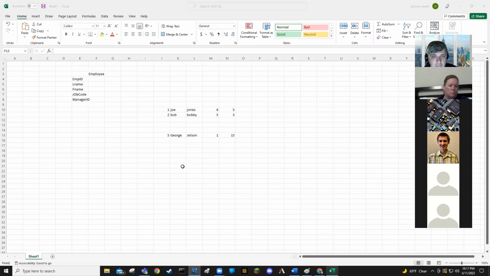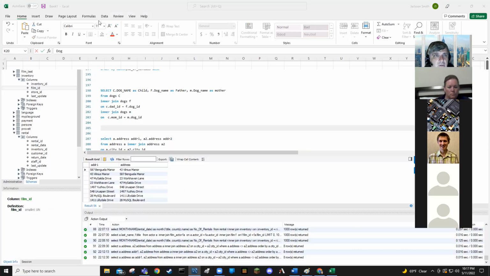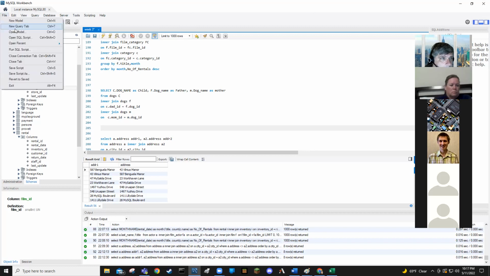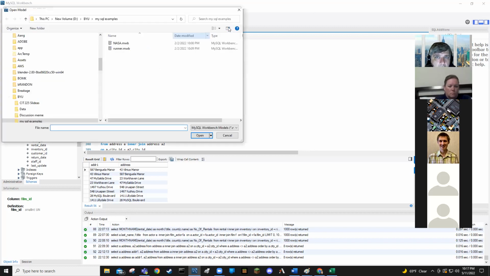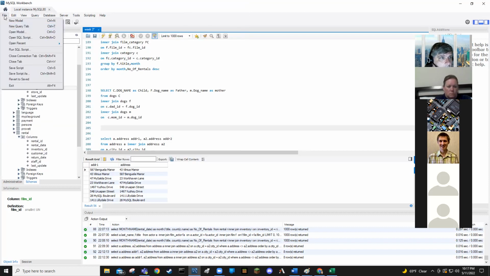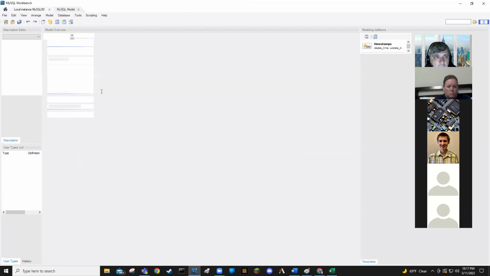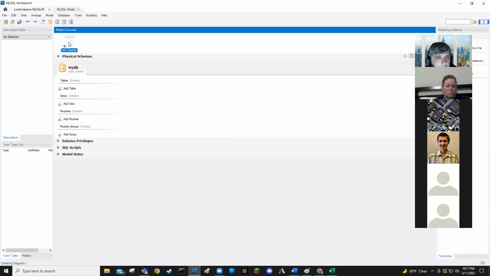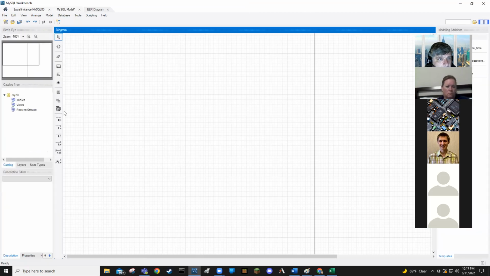Let me do this in Paint here instead. Let's do this over here. I don't want to create a new model. Okay, so add diagram. I'm going to create a table here.